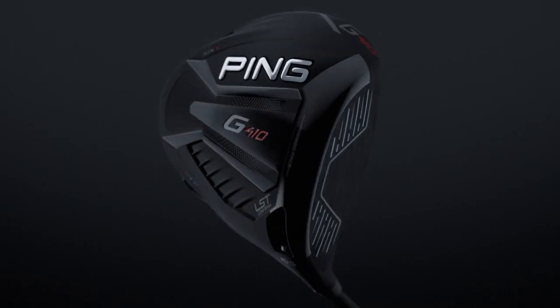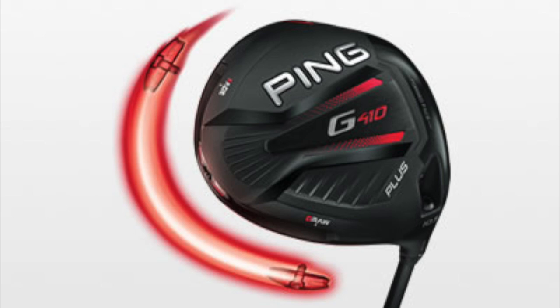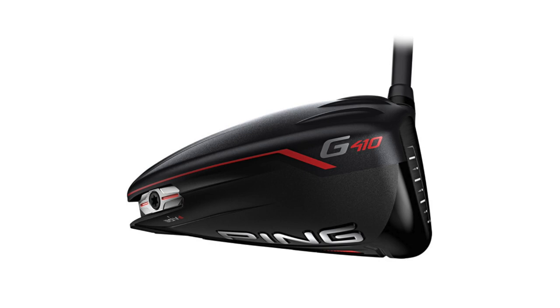The 400 LS Tech was very popular out here, so now that we have the 410 LS Tech we can service those guys as well. The biggest thing with the G410 is it has the movable weight on the exterior of the club, so we can move that weight more towards the toe or the heel and it does affect ball flight. Whereas in the previous generation we had to do more internal weighting — hot melt towards the toe or the heel, sometimes a little bit towards the face. We still do a little bit of that, but we can achieve a lot more now by just putting the hot melt center and then letting that CG shifter — what we call it out here — putting it in the draw setting, fade setting, or neutral.